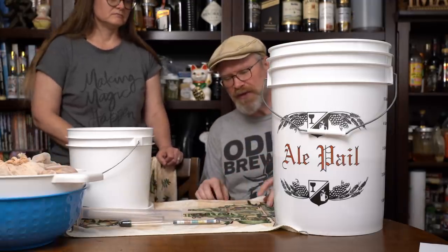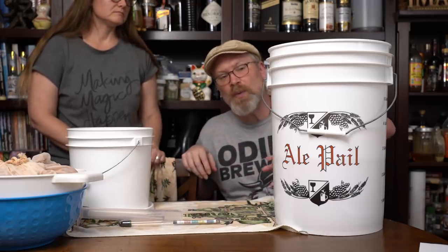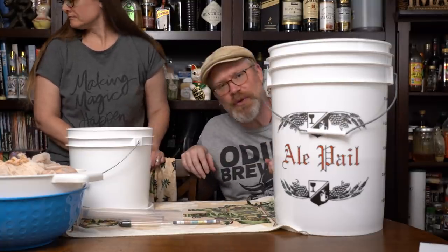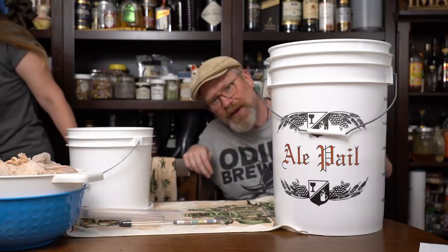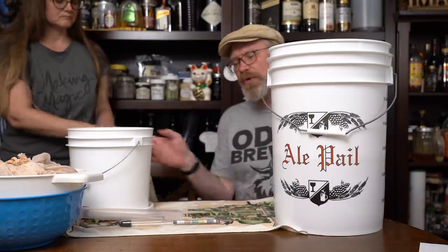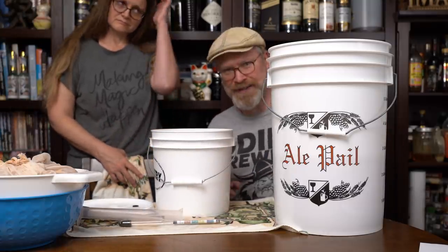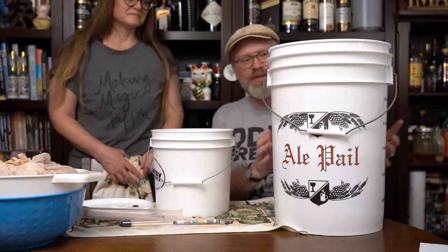I want to be clear — this is not really considered a true racking. What we're doing is getting it off the fruit. We want to maintain the yeast. So I'm actually going to stir it up and we're going to move it to a two-gallon container, so it's a little bit smaller. I'm guessing we probably have about two gallons of liquid here, so it should be good. Before anyone gets worried about oxidization, I can hear it degassing — it's just like crazy, so I'm not concerned about that at all.